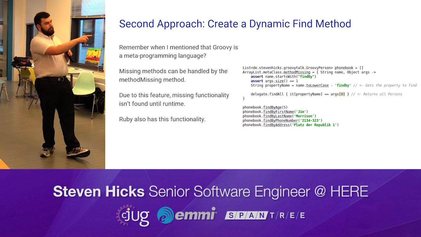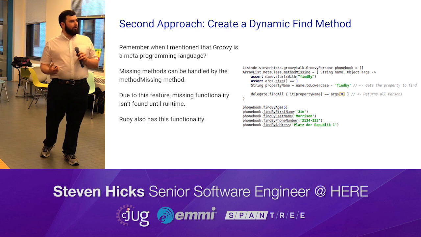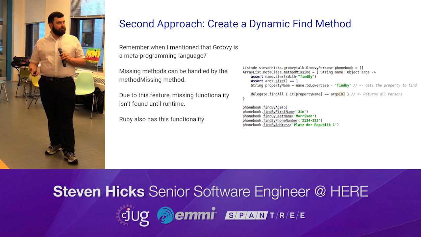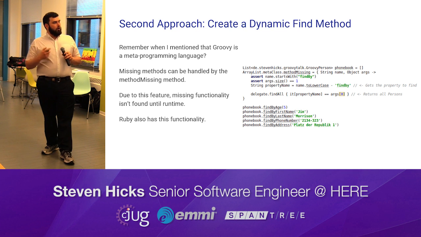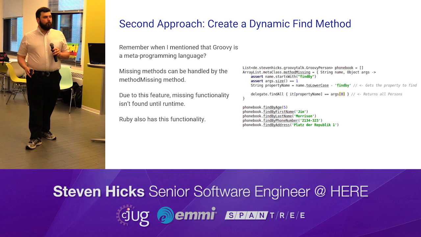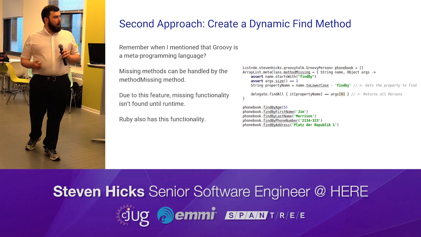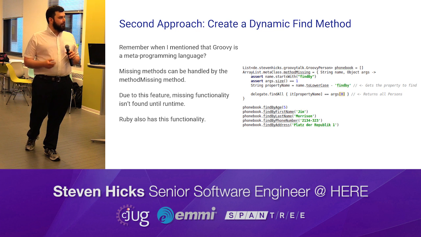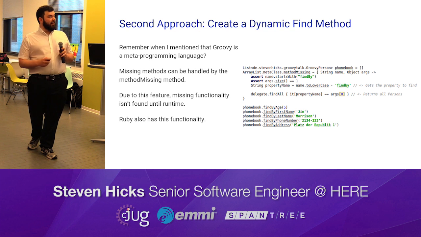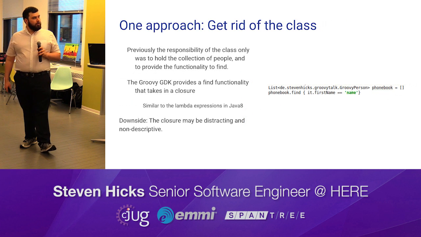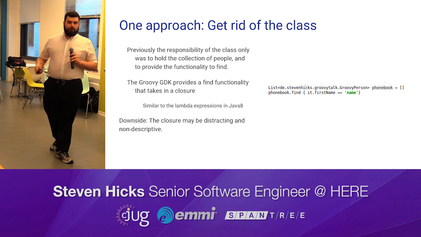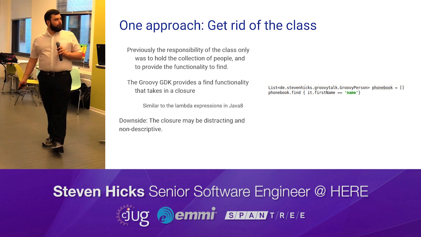In this case, what it ultimately produces is the ability to define functionality on an array list that contains persons. We're not worried about that particular type, but we're going to be able to call on that collection find by age, first name, last name, phone number, address, and so forth. Ultimately, this returns all the persons that fit the specified criteria and the property specified. This is a lot more readable than the previous example, which forced us to use a closure to specify what property we wanted and that value.